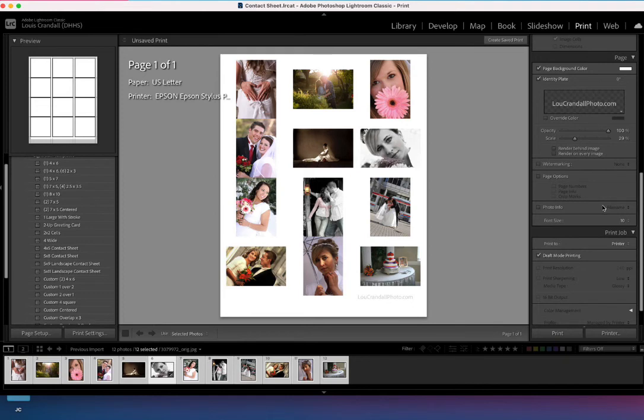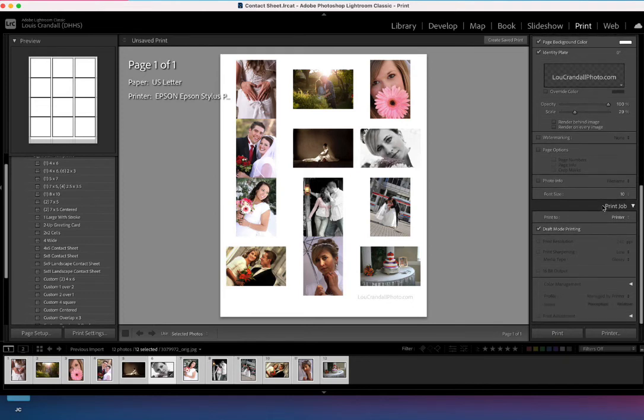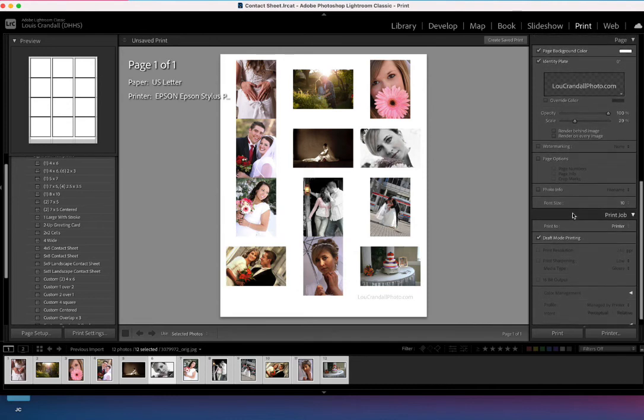And there's a nice contact sheet. Now, a contact sheet used to be made by placing the film on a piece of paper and printing it in the darkroom. You would develop it in chemicals, and then the client could see what's on the negatives in positive form, color or black and white, depending on what film you're shooting. In this case, we still use a digital contact sheet to show our client, here's a bunch of photos, which one would you like for your wedding gallery or your dress shop or whatever. So there you go.